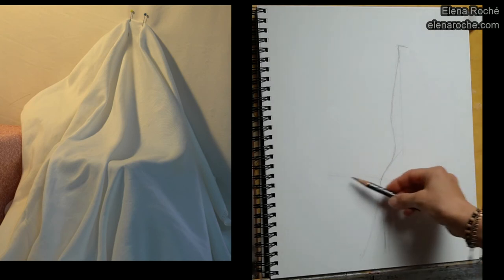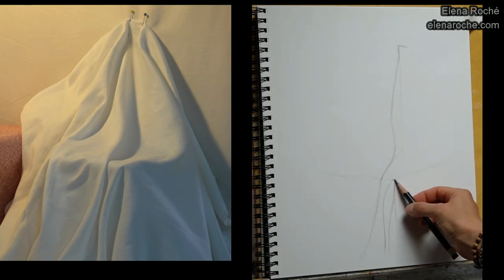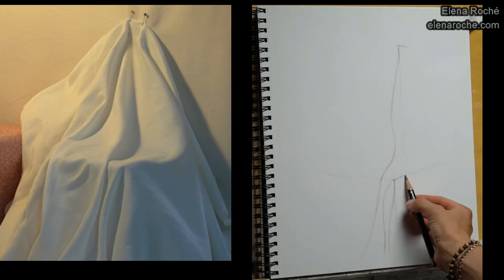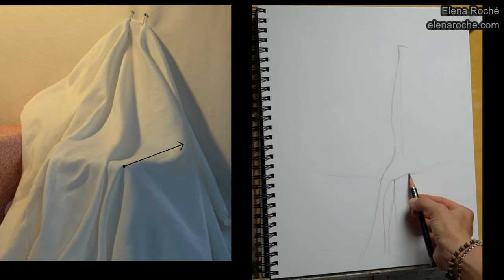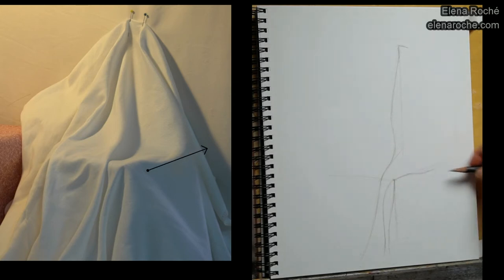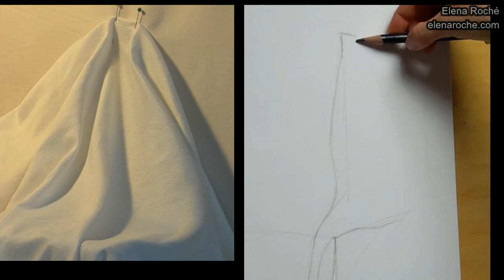All right, so now we're starting to feel a little bit of the flatness of the table. We are going to go in here. Now it's starting to become a little easier. And we're going to go with another shadow that we're seeing coming off of this corner that follows the cube for a little while. Then it kind of droops down, stands away from that surface, from the flatness, and it starts turning again, kind of following the same direction of the cube, but now it's away from its side and it starts curving up. So we have another pin somewhere in here, right?